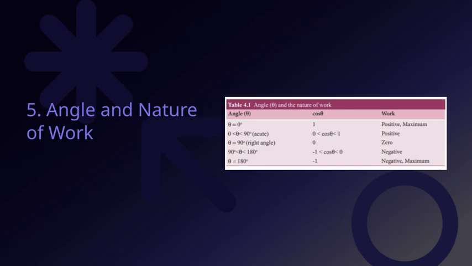Understanding these elements helps us tailor strategies that align with the specific demands of each project or role. When we consider the overall theme of our presentation, effective work management, recognizing the angle and nature of work allows us to optimize efficiency and engagement. It's about matching the right approach to the right task, ensuring that efforts are both productive and meaningful.